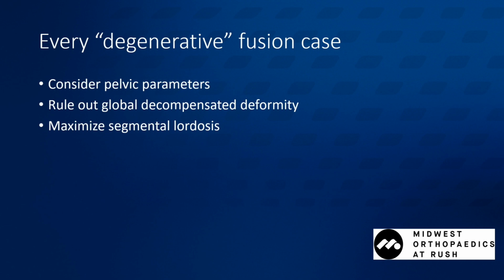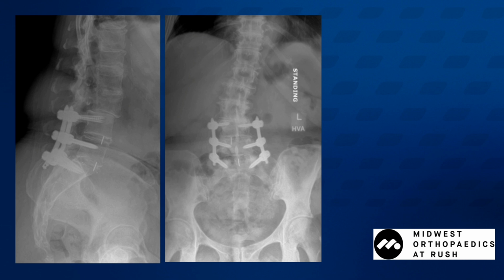And honestly, it's hard to get into trouble by maximizing segmental lordosis. So every spondy, we're going to really try to improve the segmental lordosis as much as we can. I don't think it's much extra work. People talk about, oh, there's so much morbidity to osteotomies. Yes, to 3-column osteotomies, but to do posterior column osteotomies and T-lifts, for me, is really not that much intervention. And I try to do it as much as possible because leaving patients with a better segmental lordosis is almost always helpful.